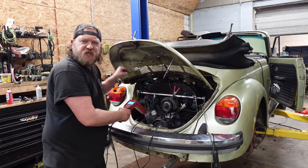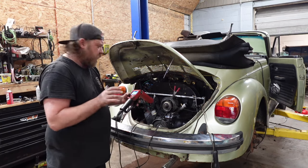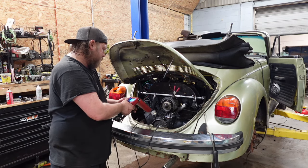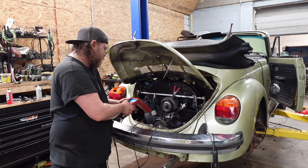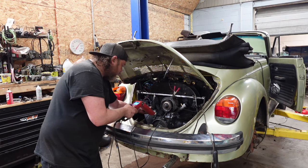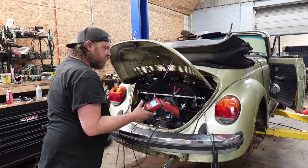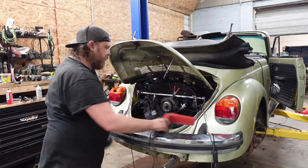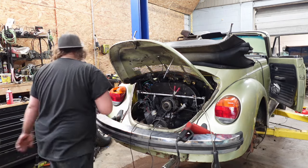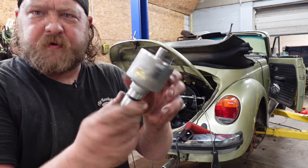And this time, my timing light is right where it needs to be. I'm pretty sure I have it in the clip where I had to back it up. Yeah, we're dead nut zero. So yeah, that was a junk distributor. And it's right, like I said, right where it needs to be. Unbelievable. And yeah, it was, toss that away. Just the standard no name.